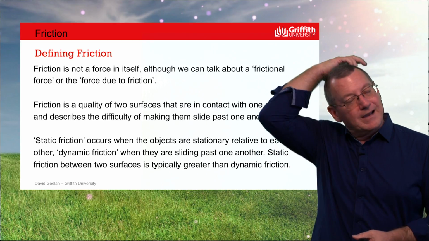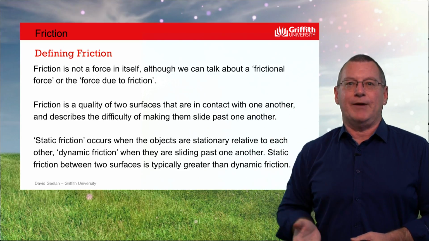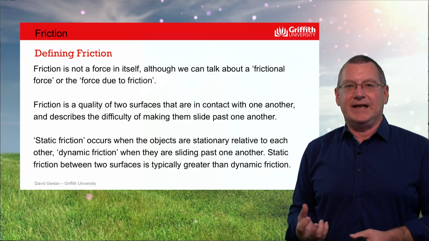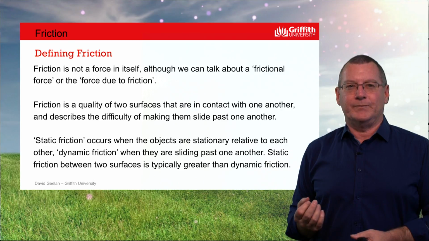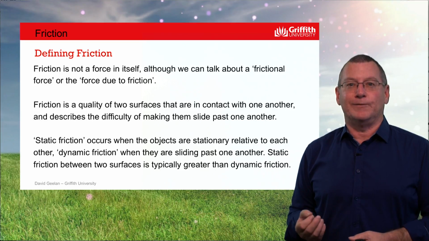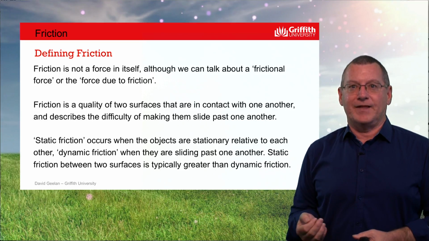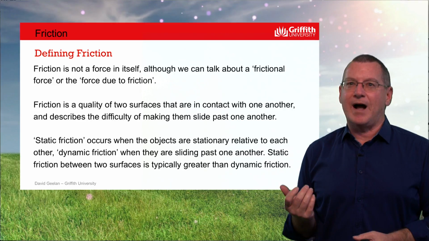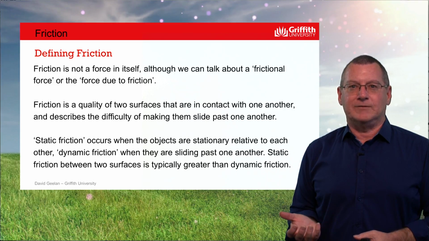Obviously, in some applications, we want to get rid of as much as we can. So bearings inside a skateboard wheel, we want to use graphite lubricant. We want to get any grit and grime out and so on. We want as little friction as possible. But in a lot of other places, we want as much friction as possible. That's why racing vehicle tires are big and soft and slick.